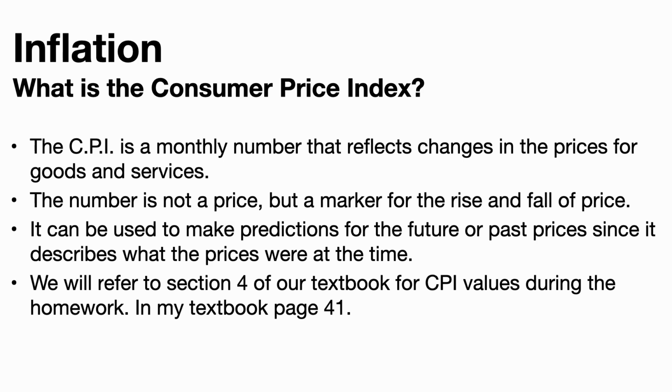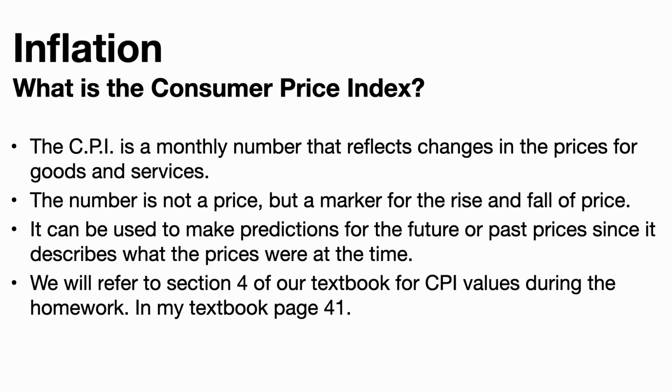It can be used to make predictions for the future or the past prices since it describes what the prices were at that time. We will refer to section 4 of our textbook for CPI values during the homework. In my textbook, it was page 41. It's going to be roughly that same page for your textbook. You might add or subtract a page there. It might be 40, 42. It's going to be somewhere around there.